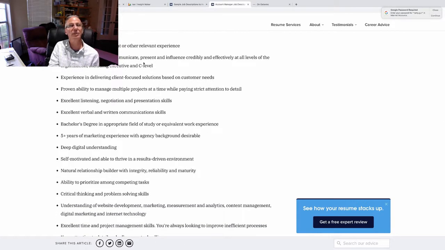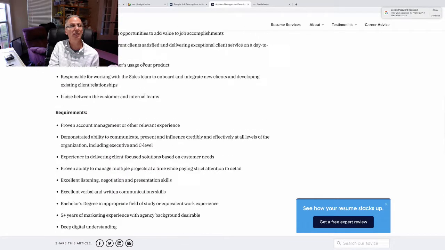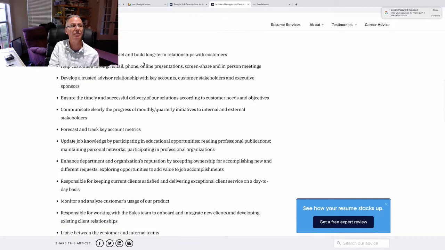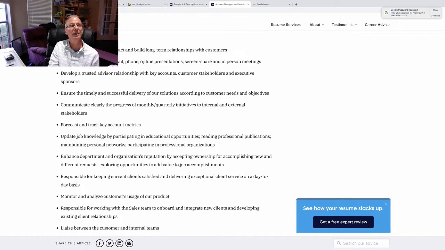Proven account management requirements or responsibilities, that's what I have. Build long-term relationships with customers, help customers through emails, develop trusted advisor relationships with key accounts, customers. So I think we already have accounts and customers so far.